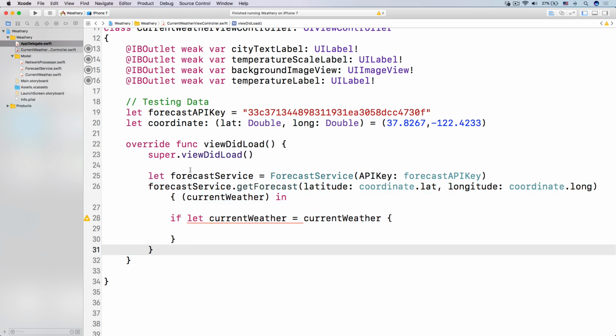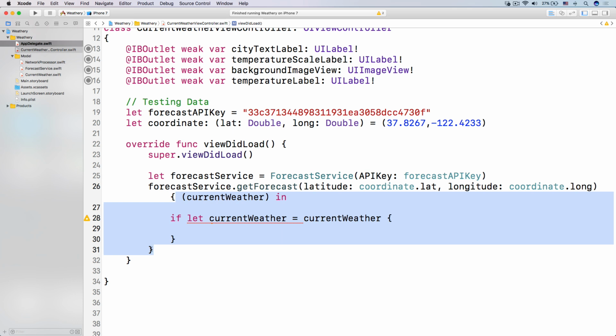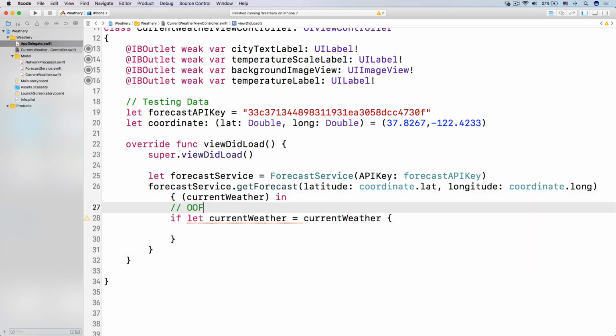The problem is that viewDidLoad is in what we call the main queue, but the closure that is called over here is off the main queue. It's currently off the main queue, right? Because the main queue, again, is all about UI code. Anything that deals with UI code has to happen on the main queue, or on the main thread.